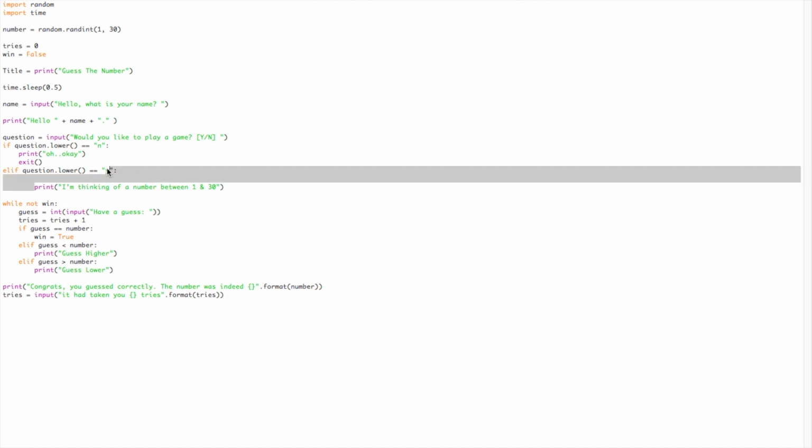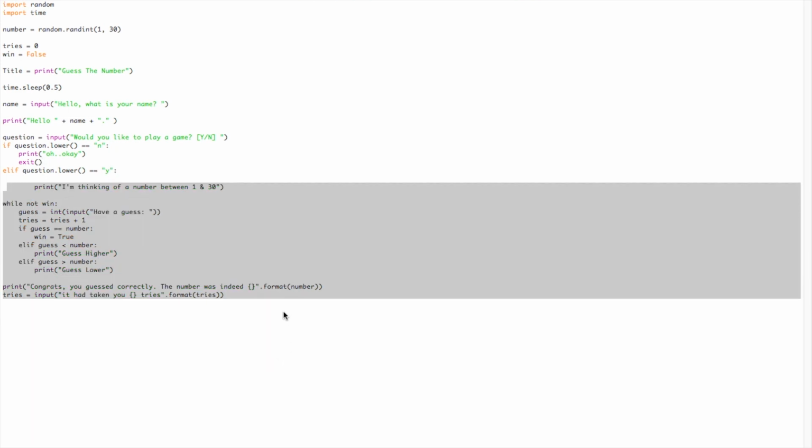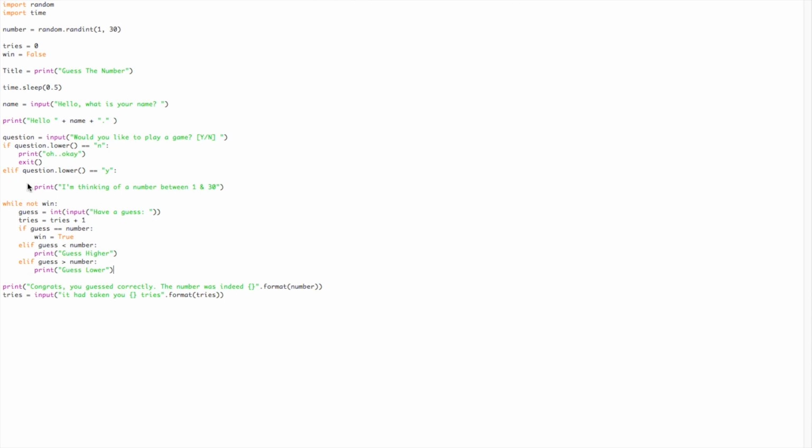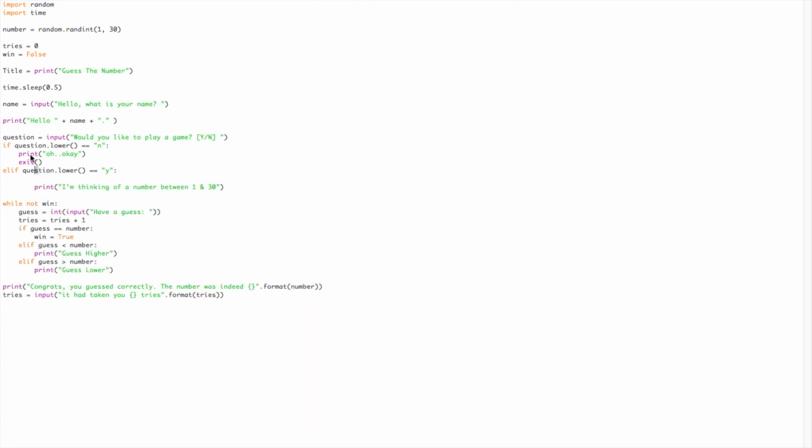Anyways, so then we do else if, okay, question, if they typed yes or y, then you have to do print, then you do all of this stuff. So if they put no, then that basically means they don't want to play, so you kill the program. But if they do yes, then basically this game is really short because only these lines are technically the whole game. So you can just delete all of this and then just print this. Actually, you have to also keep all of this, like import time.